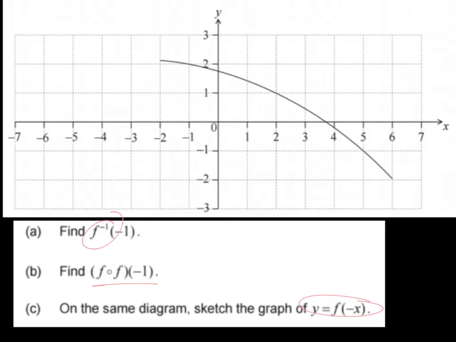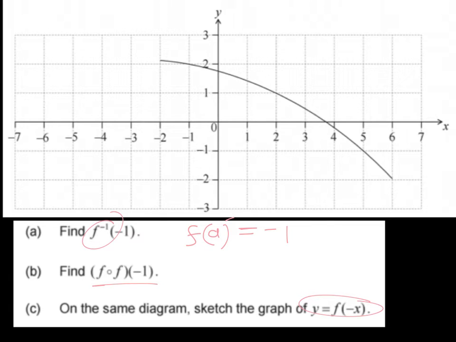So we can think about this, or another way of thinking about this is that we have some input A for which f of A gives us -1. In other words, how do we undo this? How do we work backwards from an output of -1 to find the input? Well, on the graph we can find this out graphically by looking to find this output.